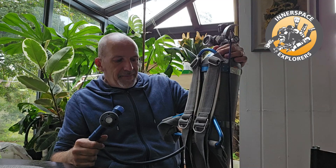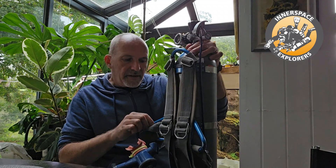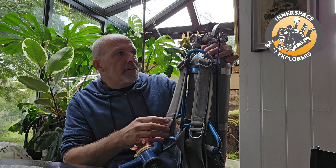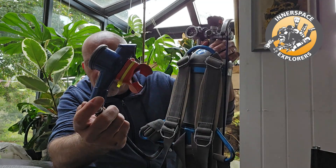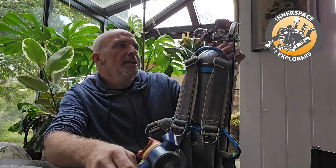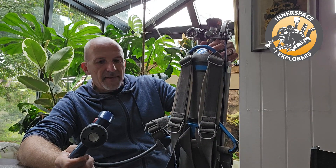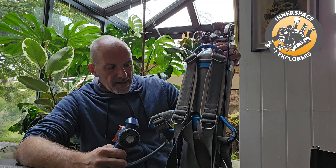He sent me this old dive tank. He knew I collect old dive gear and had it in the basement. It's basically from the public safety divers — the Deutsche Lebensrettungsgesellschaft. As you can see, there's no buoyancy compensator, just this very unique type of backplate or harness, and it has a Draeger regulator — I've never seen anything like it before. I couldn't find any type information on it, just 'Draeger.' It's in working condition, the SPG is here, there's a reserve lever — all working. It makes a great addition to my collection, so thank you very much Peter, I really appreciate that.